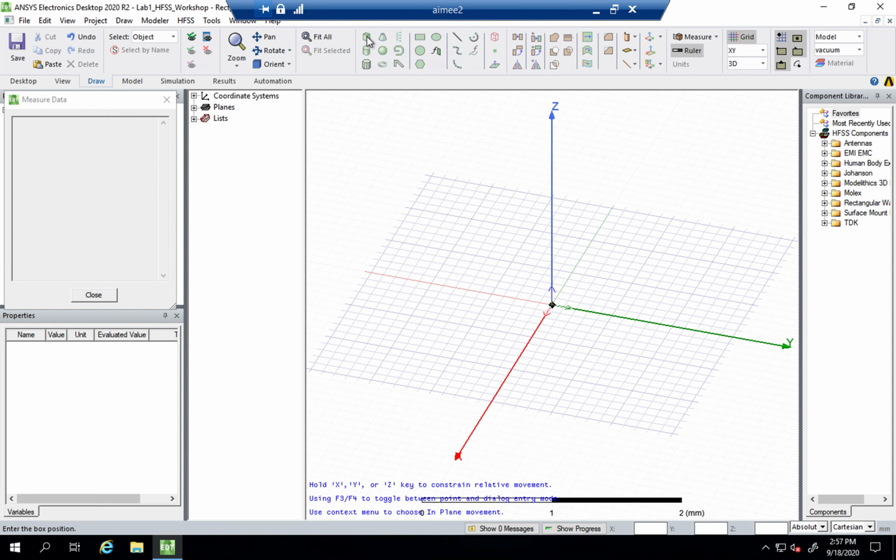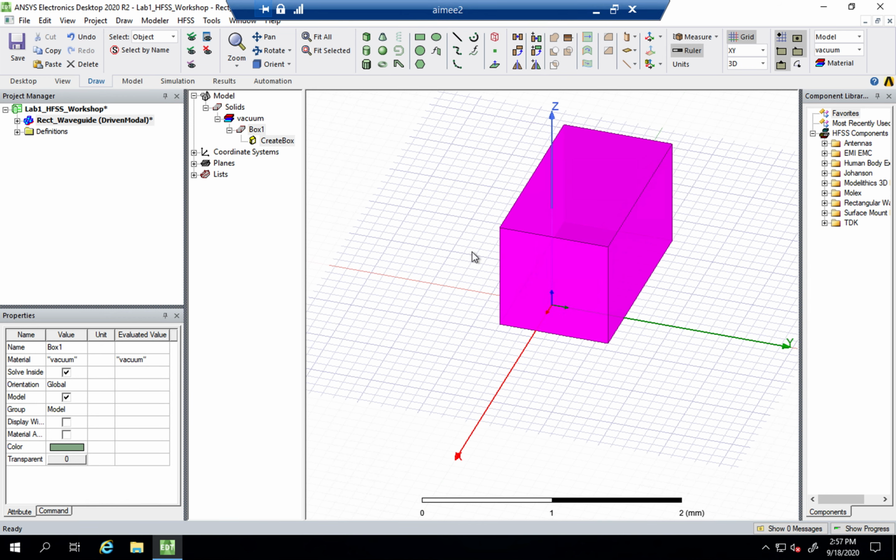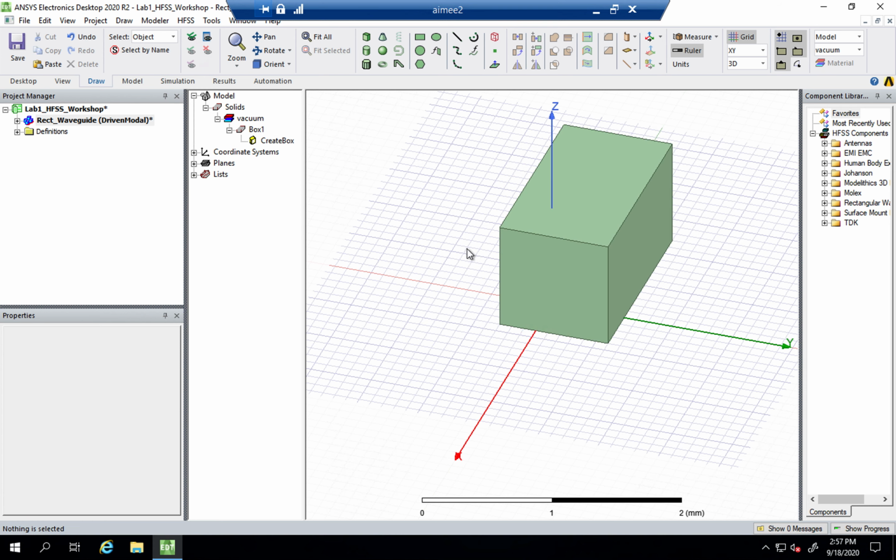If you click on box, this will give you the option to draw it. There are a lot of ways you can do this. You can move your mouse and look at the coordinates on the left side of the screen. You can go down here and type where you want to start for X, Y, and Z. But in my opinion, the fastest way is to go inside the properties. When I draw something, I usually just put any shape anywhere in the solution space, just put a box somewhere, and then I set the dimensions later on.